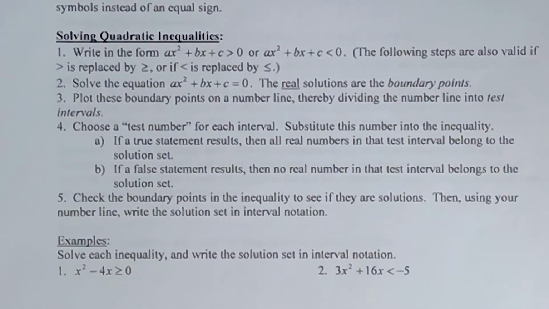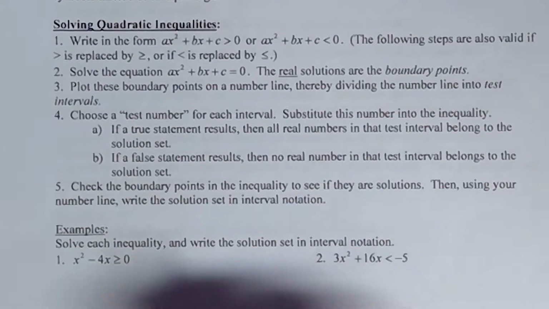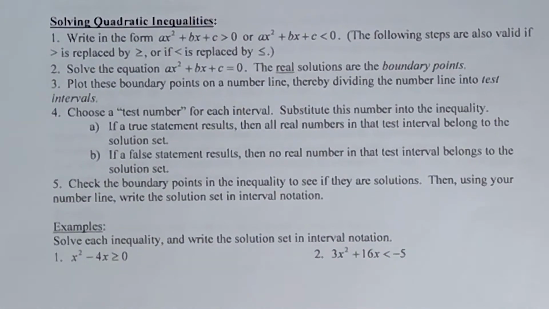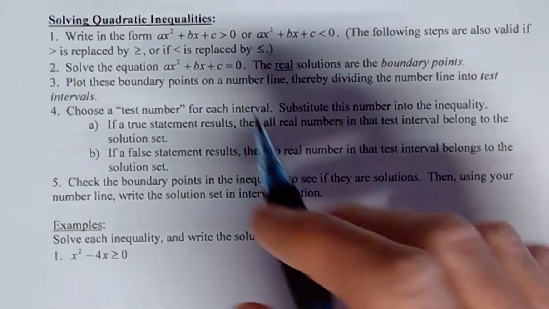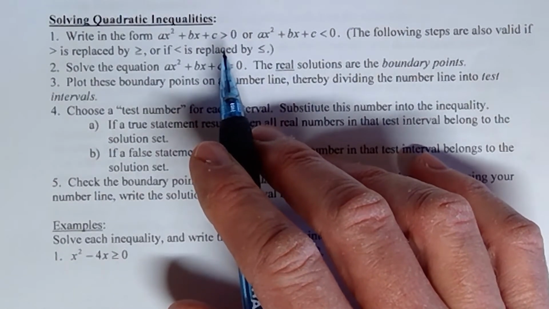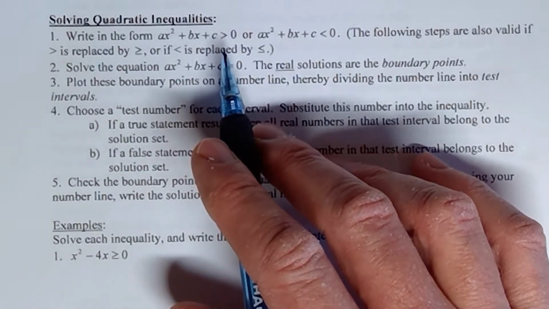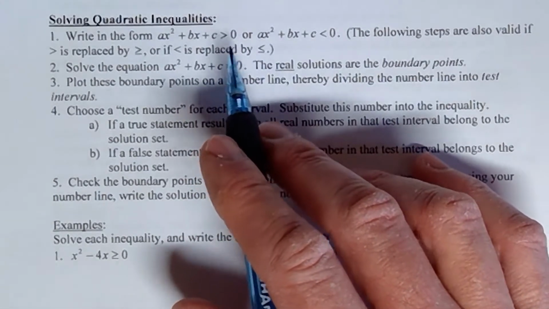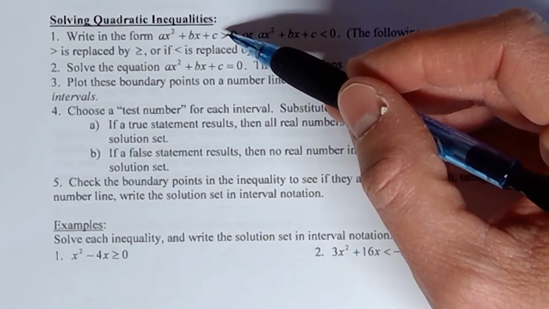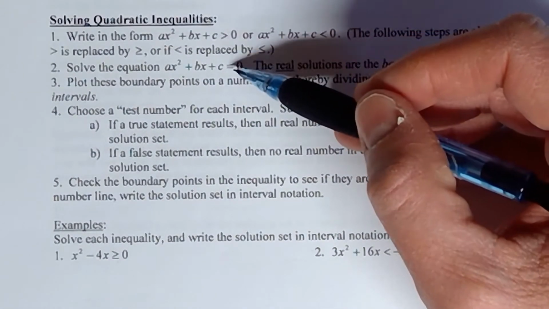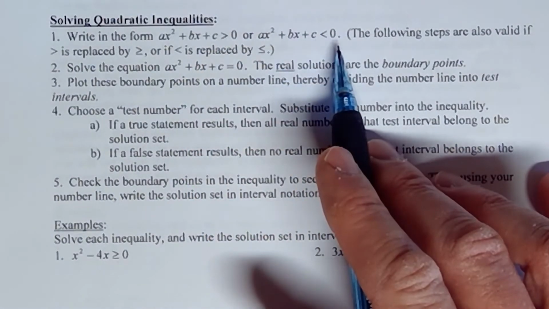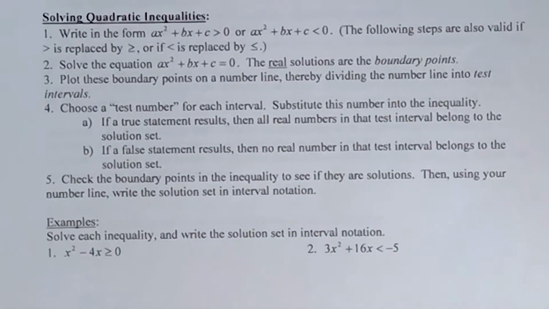So here's the thing. When you do a quadratic inequality, they ask you to solve it. You do first of all want to get the x by itself and all that kind of stuff. But let me make it clear, this is not a permanent change. This is just temporary here in the first step. Actually, it's in the first and second step. What we're going to do is change the inequality to an equal sign. You want to get it into this form here first, where you move all the terms to one side.